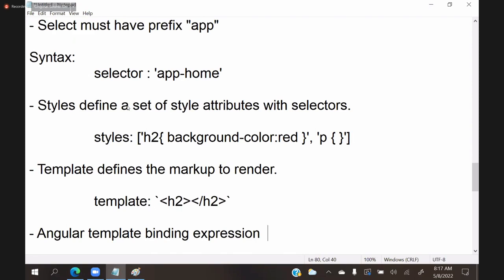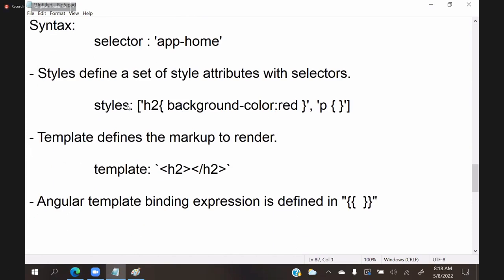Angular template binding expression is defined in double curly brace like this. Actually in JavaScript, how you define? In JavaScript, the binding expression is defined in dollar curly brace. That is the JavaScript binding expression.